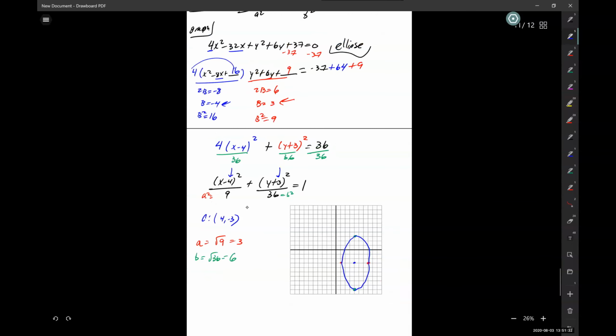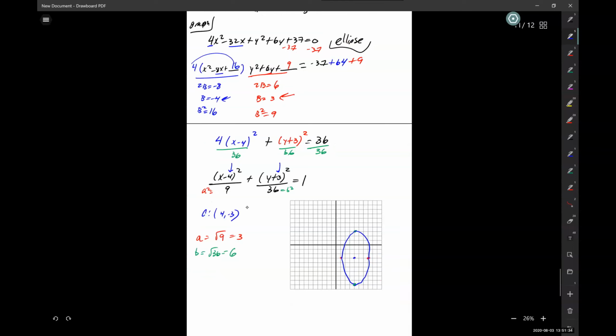And here we have the full problem, where we have to complete the square, and then from completing the square, we graph the ellipse. Any questions on this? All right. Working this one, like I said, I can give you the other direction, which is I can ask you to give me an equation given a particular graph.